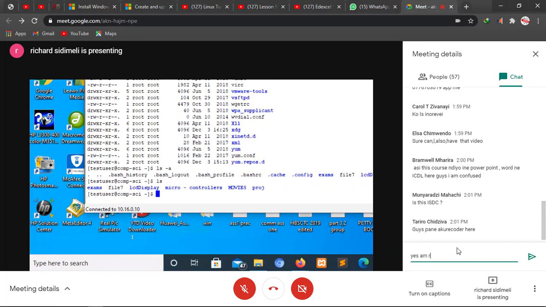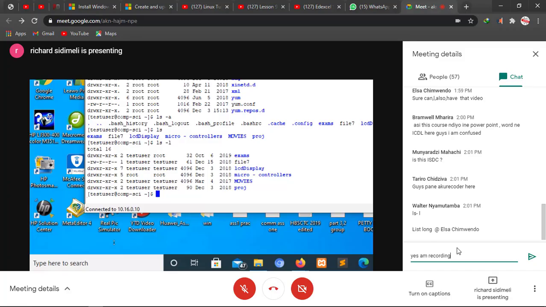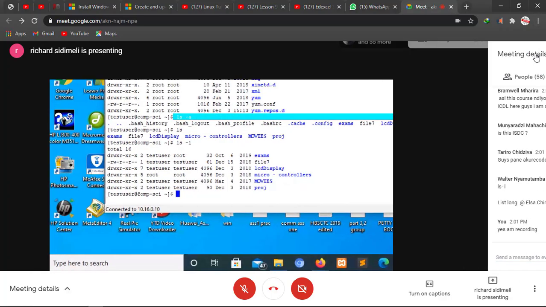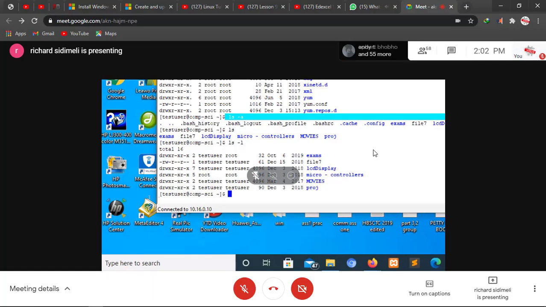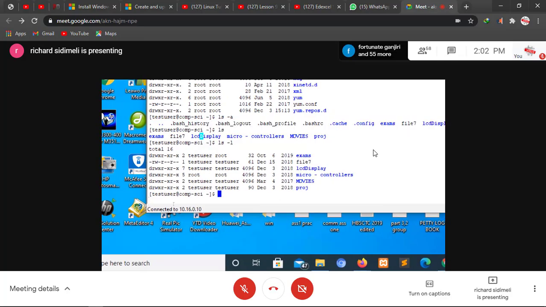And then we do an ls minus what? Minus l. If you look at this, my ls -a gave me so much, of all these files, including what is known as the dot files, which means the hidden files, and it brought them up into life. That's what your switch -a does.